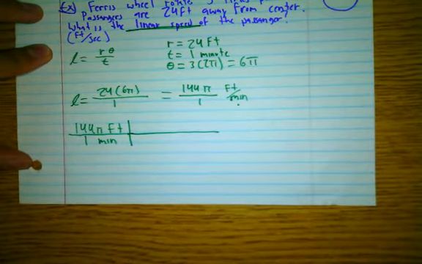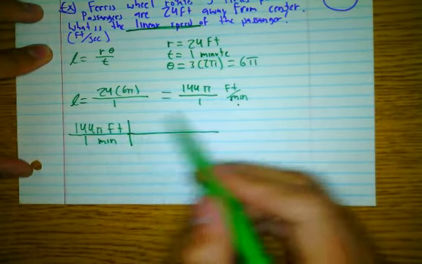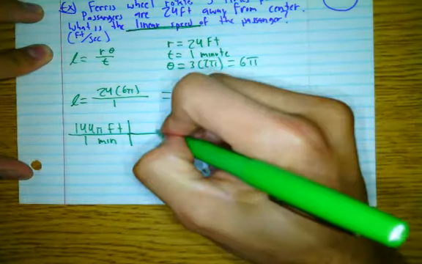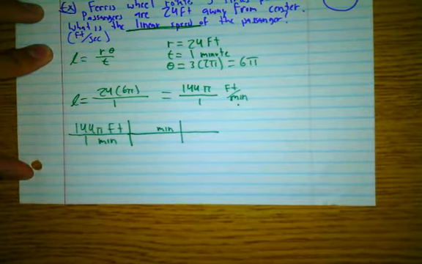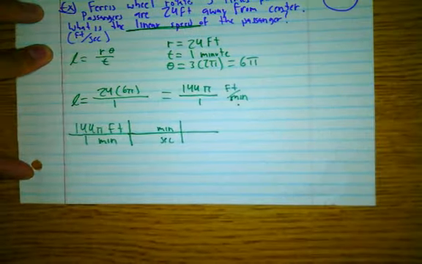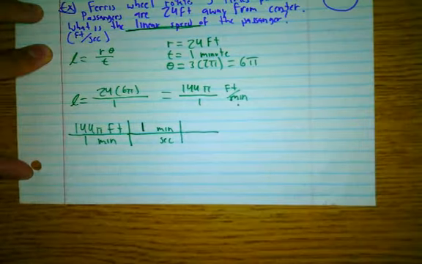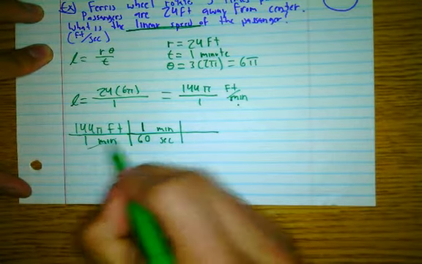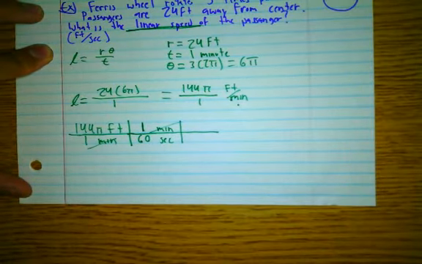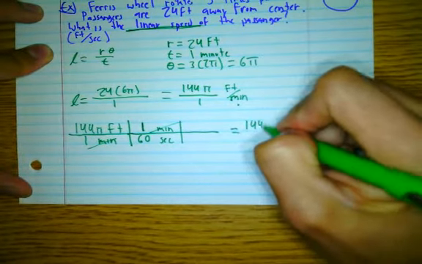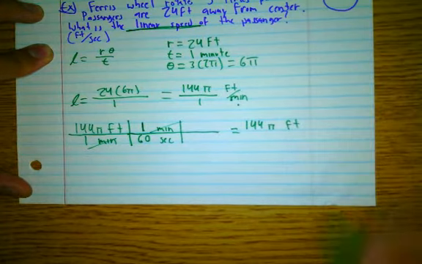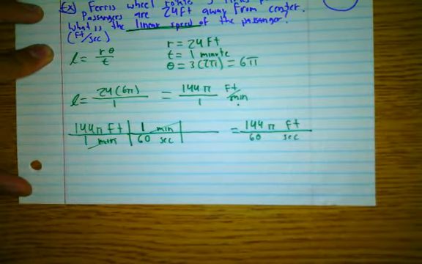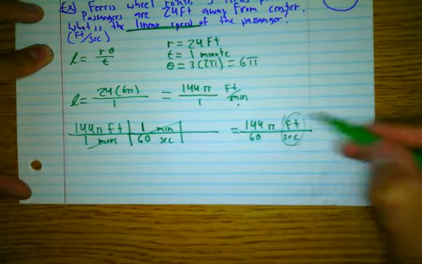So, I want to change it into what? Seconds. Remember that for dimensional analysis to work, you got to have the same unit on the bottom and on the top so that they can cancel. So that means that I need to put minutes up here and seconds down here. Well, we know that 1 minute is equal to how many seconds? By doing that, guess what's happening? Look, that cancels away, right? So then I have 144 pi feet over 60 seconds. At this point, I have satisfied the units that they were asking me for.